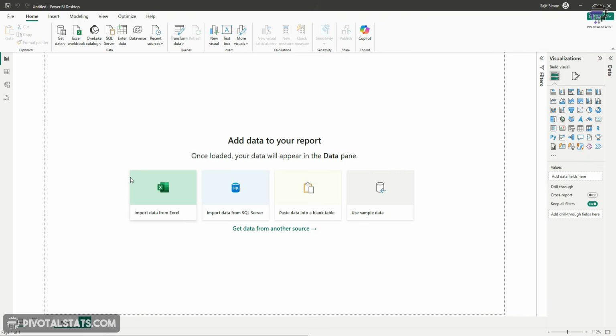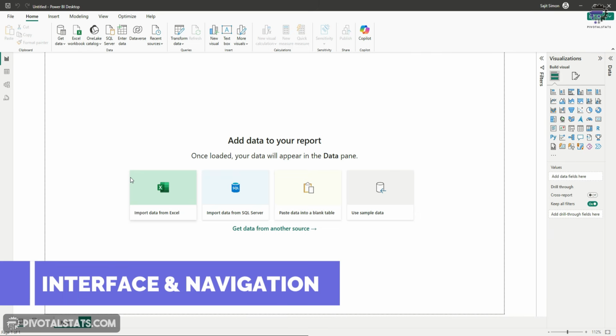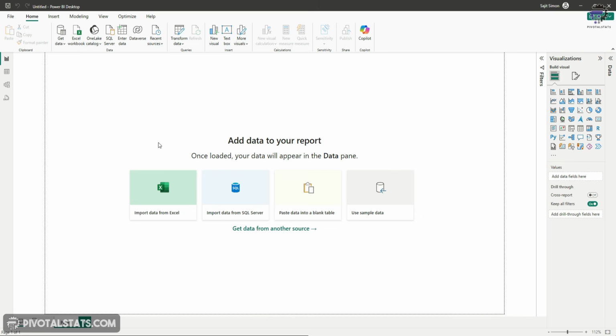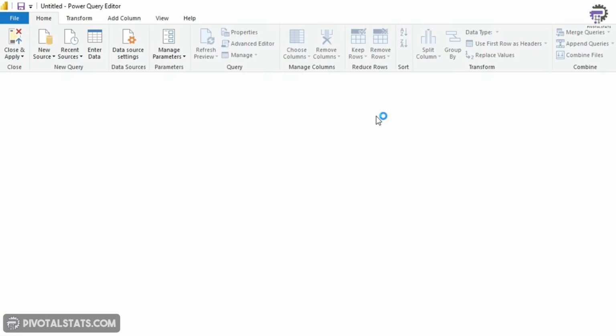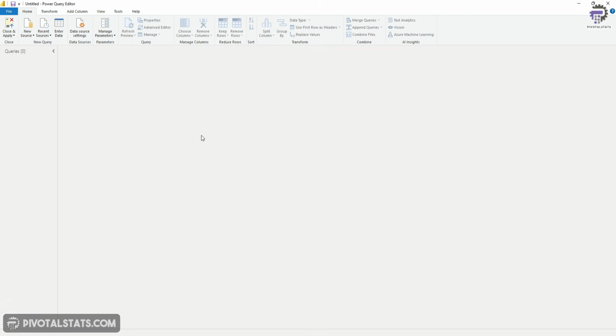Okay, so now let's quickly explore the interface of Power Query editor, and then we'll move on to importing our dataset into Power BI. So to go to Power Query editor, as I showed before, just go to Transform Data, click on Transform Data here, and this will open up Power Query editor.